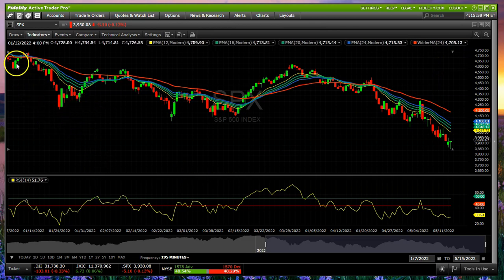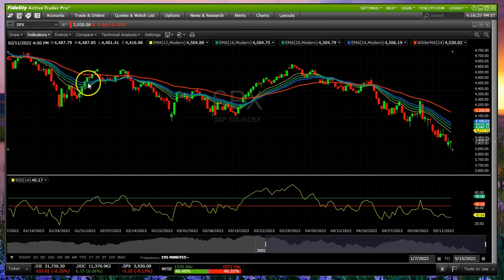Now notice that as we came down in the January time frame and then when it came back up, we'd established a downtrend as all of our moving averages are to the downside. We're below the Wells Wilder. We come back up and test a couple of times, but each one of these rejections takes us lower until we build a little base, and then we go up and test the Wells Wilder again.